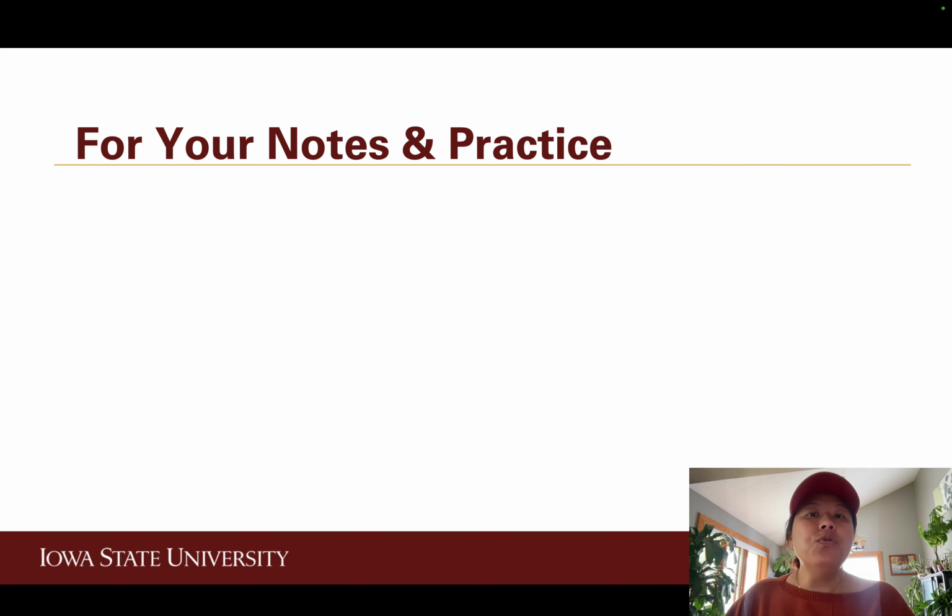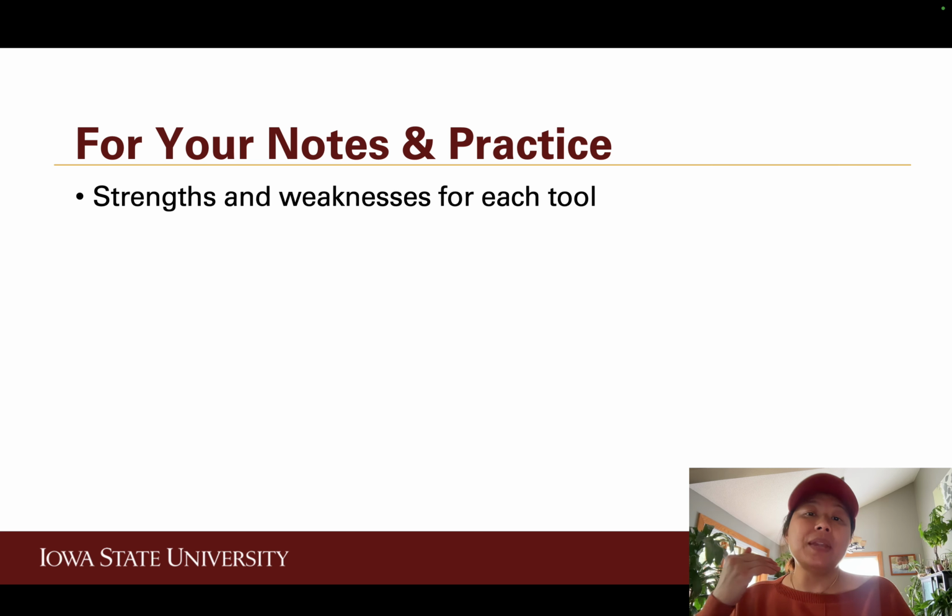All right, now, for your notes and practice, I just gave you an overview so that when you actually go into Module 2 and you read and/or listen to the pages there, I want you to start taking some notes. First, at the bottom of each page on the search tools is a list of the strengths and weaknesses for each tool. You want to have a good idea of what those strengths and weaknesses are, not just to ace the quiz, but because when you're given an assignment, you should know which search tool is going to find you the information in the least amount of time, right? So that's why you need to know those strengths and weaknesses for each tool.